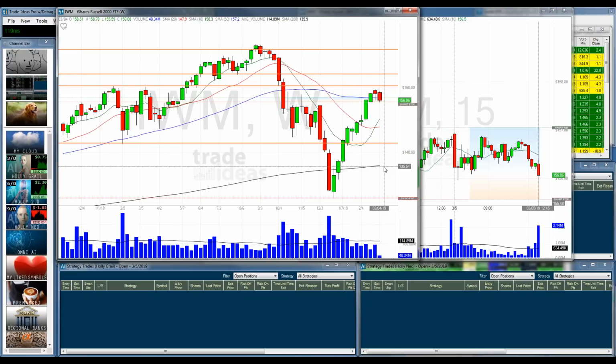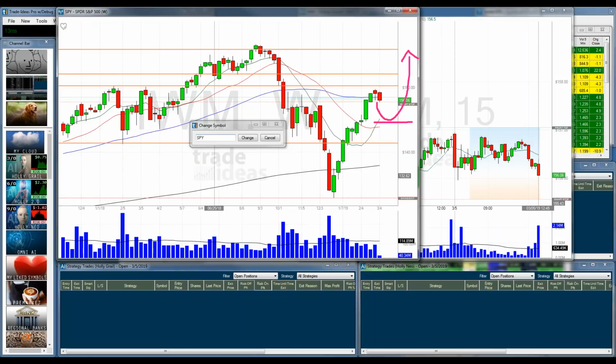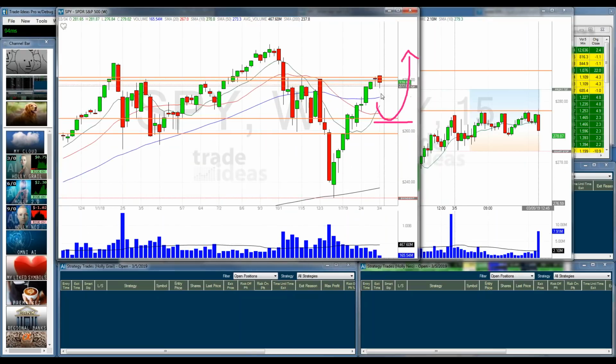I'm with Steve. It needs a good cleansing, and I think we may get it, but it's stubborn. I thought today we may get a little more follow through, but it hasn't happened yet. If I was a bull, I would welcome these kinds of pullbacks that I'm drawing here. Sure, it's still really shallow. If I go back to the S&P, the S&P could also use that kind of a pullback.